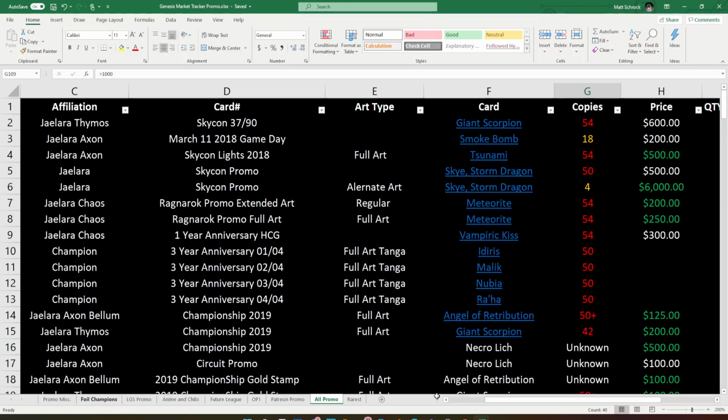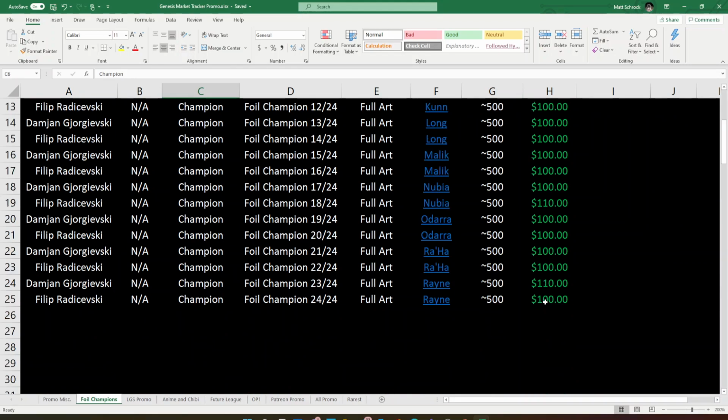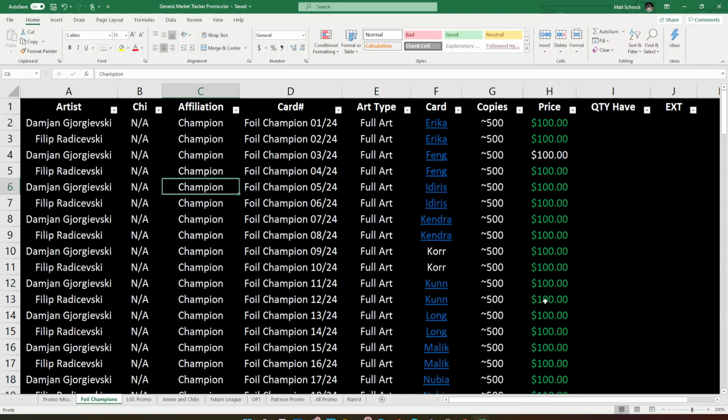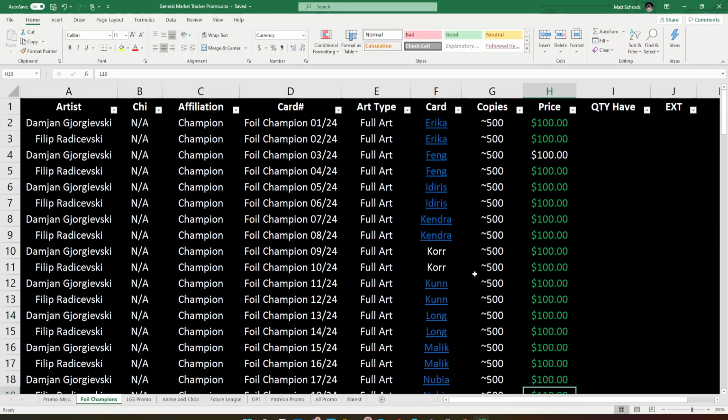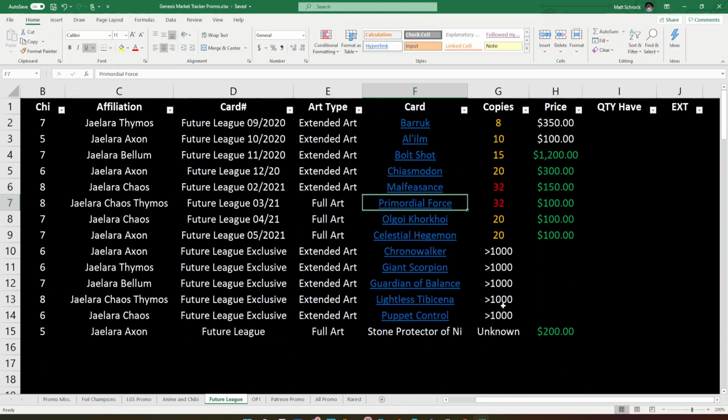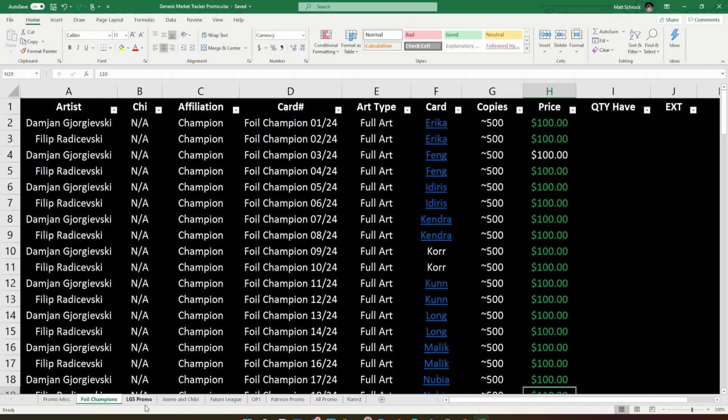So I want to just say, the foil champions look to be going for about $100 each. For some reason, there's one or two of them at $110, but there's about 500 copies of these. So for $100 for a 500 copy card, I look at something like this Future League Bulgari Korkoi, there's only 20 copies of that. It's going for 100. In my opinion, I would rather grab this, grab the champions later, but that's just me.